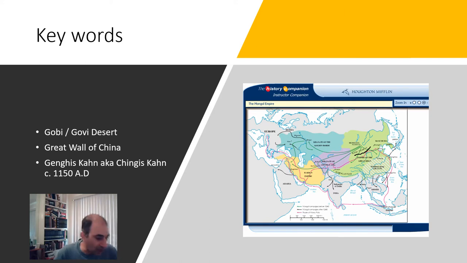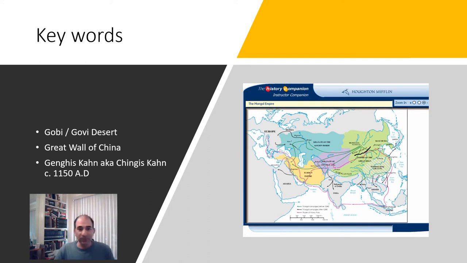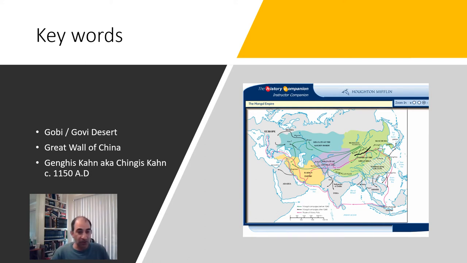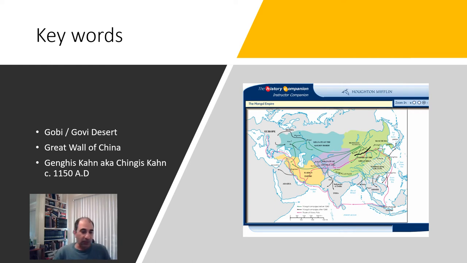In terms of the early history of the Mongols, we know they date back to at least about 1000 BC, starting primarily from the Gobi Desert. They don't do too much until about 200 BC, when they start to get a little more aggressive — eventually leading to the creation of the Great Wall of China. Then we jump way ahead to about 1150 AD, when we get to the most famous person we'll spend the most time on: Genghis Khan, sometimes spelled Genghis Khan or Jenghis Khan.